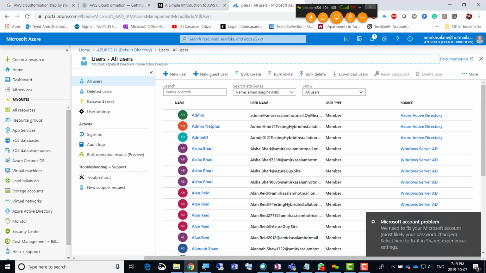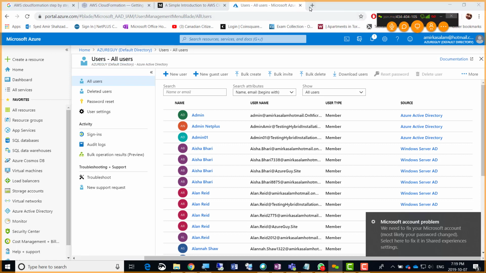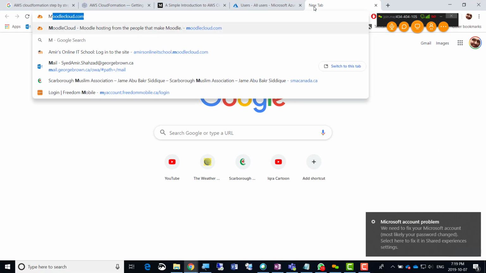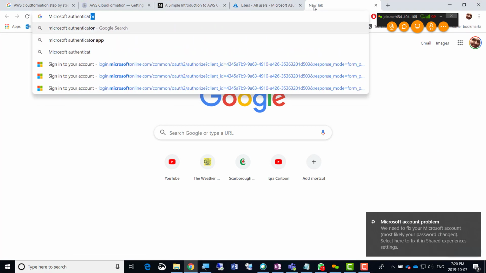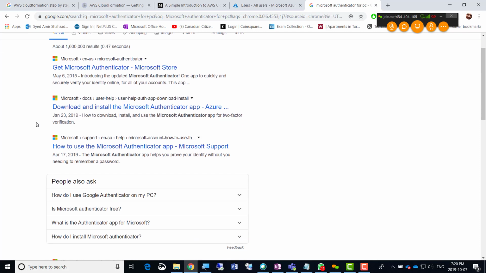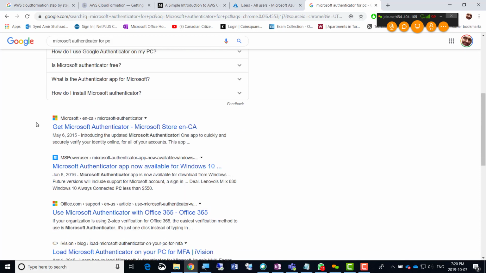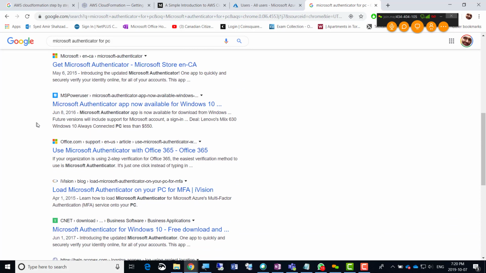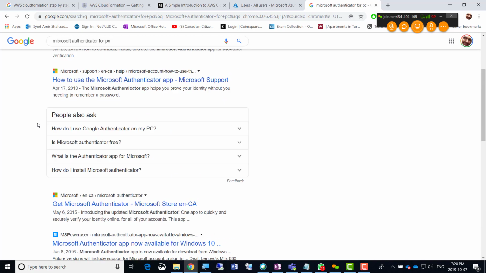If anyone's following me, you can just put in chat. Can we download Authenticator on PC, like a web Authenticator app? I already use Authenticator for work. Oh, well, for PC, I'm not sure. It's just a Google away. Is there an Authenticator app for PC? Okay, wow. We can just type that now. Microsoft Authenticator for PC should be there. Get Microsoft Authenticator. Download and install Microsoft Authenticator app from... but PC. Nope. It doesn't say so, but that would be cool if we had it.